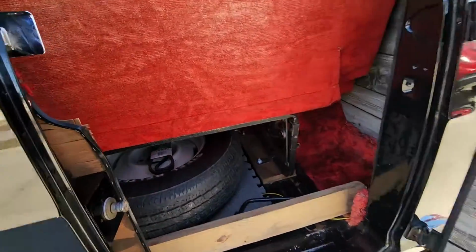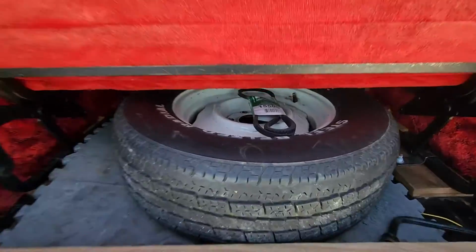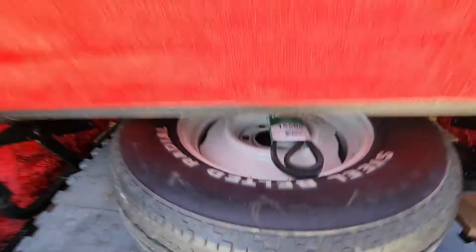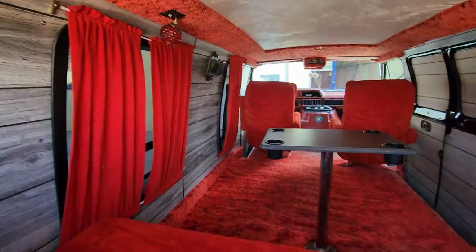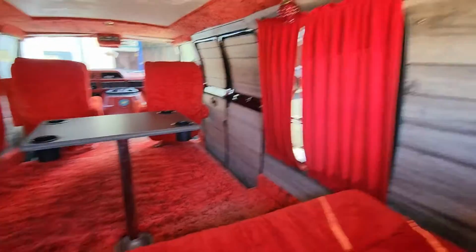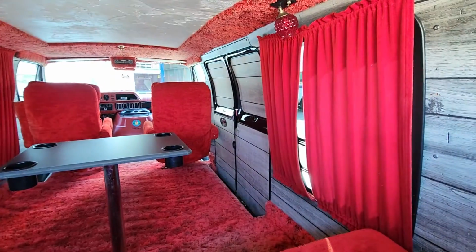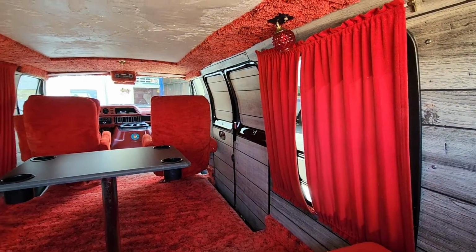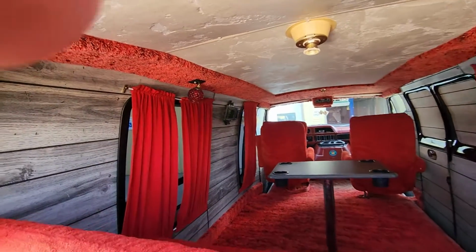Hopping in the back seat. Fully functional. It's got your spare down there, spare belt just in case. Speakers up in the corner, curtains. We got a party table back here. You can drink margaritas and play blackjack all night long in this thing. Yes! And you know this folds down into a bed. Yes! Privacy tint on the windows, curtains on it all. This thing is ready to camp. You got space to do so many activities.